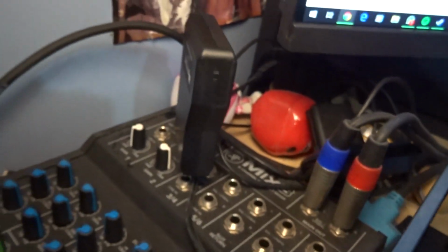So I currently have this plugged into my Mackie mixer, that thing over there, just as I'm getting closer. So that is a wireless microphone receiver, and I have the wireless microphone just up here at the top, the white box at the top. So that's a lapel mic and also a headset mic. So I got the headset mic, which I might use for this.